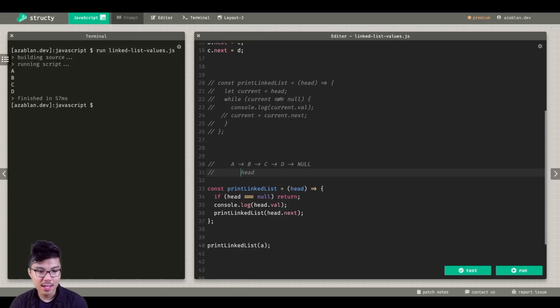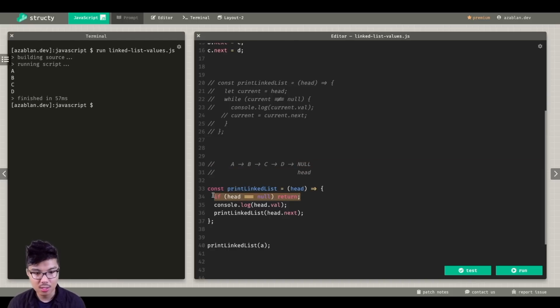And I check the condition again. Is B equal to null? That's false. So I just print out B over here and then make another recursive call on B's next, which is C, right? And this process continues all the way down to, let's say, when head is D, right? I check this condition, is D equal to null? That's false. So I go ahead and print out D, which is the last logical node in my linked list. And I would make another recursive call upon D's next, right? So if head is D, head.next is null, and I would indeed make this call. And now I'm back inside of this new call, and I check, is head equal to null? And that's definitely true right now. So I return, that's my base case, and I end my recursion, right?